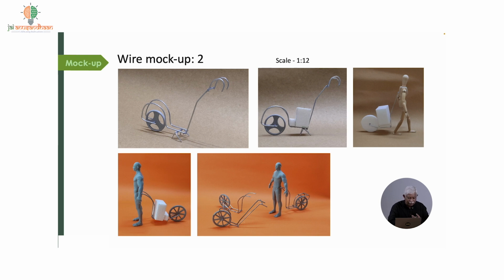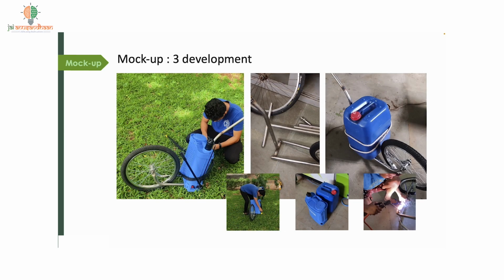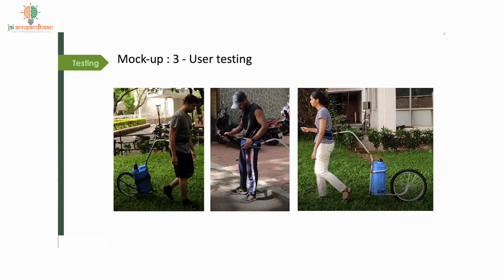So this is his mock-up 2, used a scale to do it. Okay, so these were wireframe ones, just to test it out. Then he did the actual one. That's the development phase of it. He's got all the pipes here, assembled it. Now they're actually testing it. See, he's got his colleague to come and help him, so he can test it out with both males and females. So that's something which you can do.